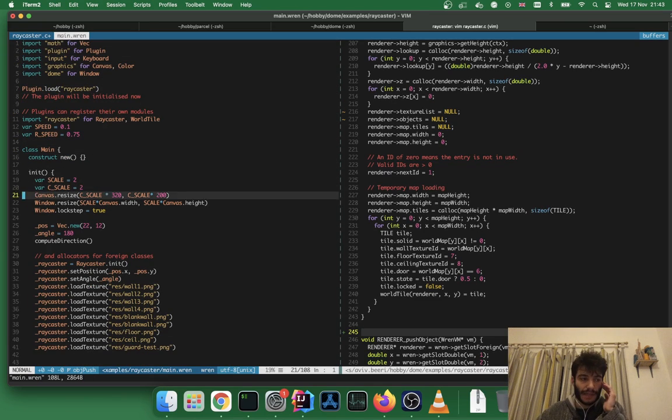Because at the moment you basically say, here's a Raycaster, and it just creates the map.